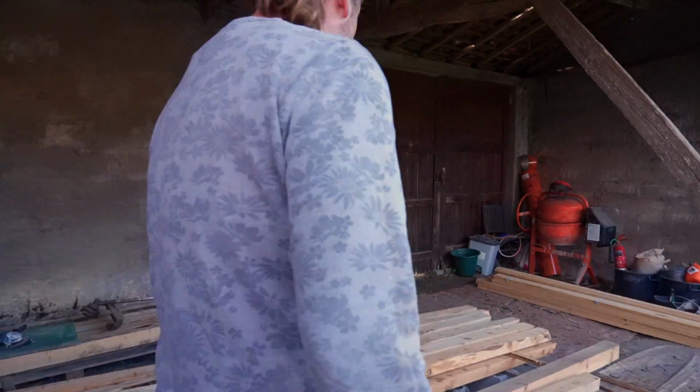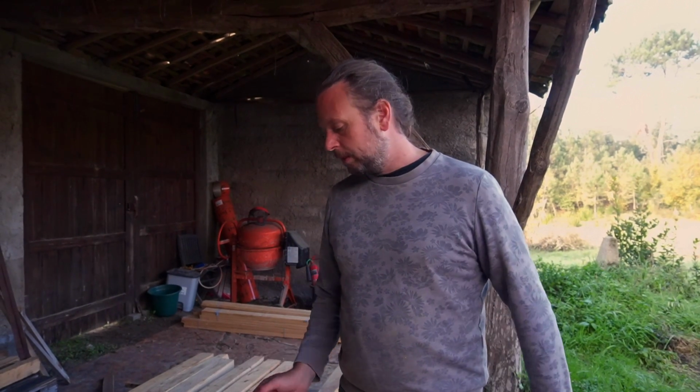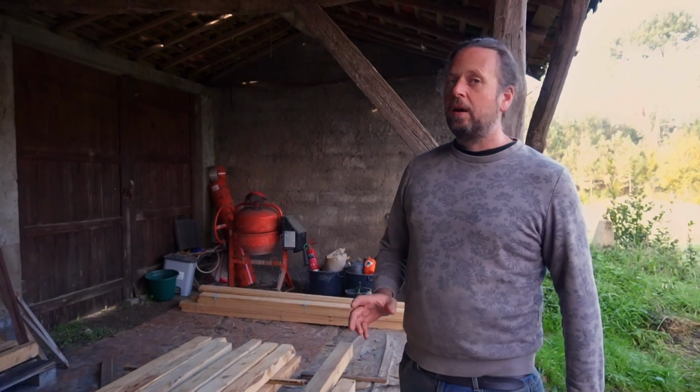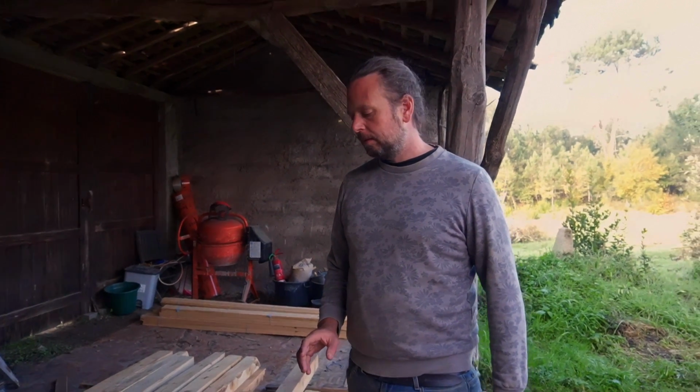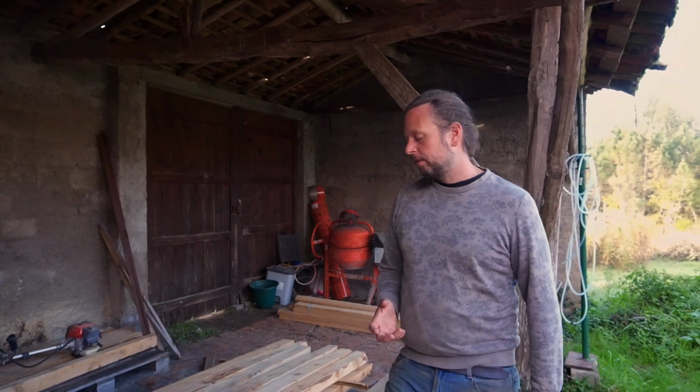A lot of the wood that we were given, come check this out. A lot of the wood that we ordered is actually no good, and it's been a really big lesson to me because now I'm going to be checking the wood a lot more thoroughly, because we ordered a lot of wood, 24 smaller bits of barrote and 16 long ones. And out of the 24, about 10 of them are no good. I thought it was 8. No, it's about 10. Basically, what we think is that the trees were already dead when they were cut down, and so there was some sort of dry rot or something like that.